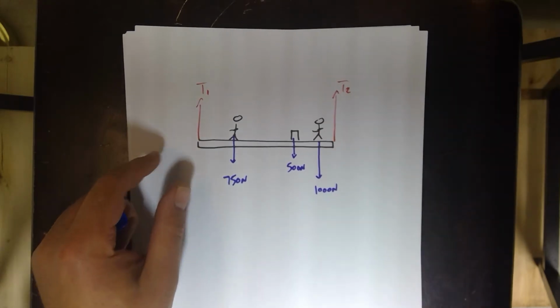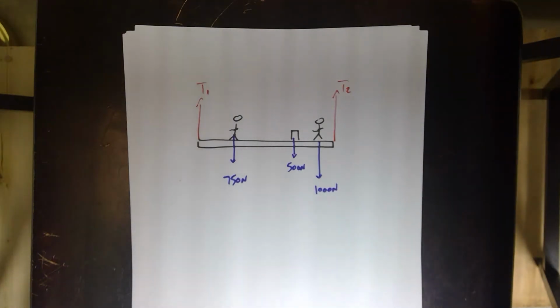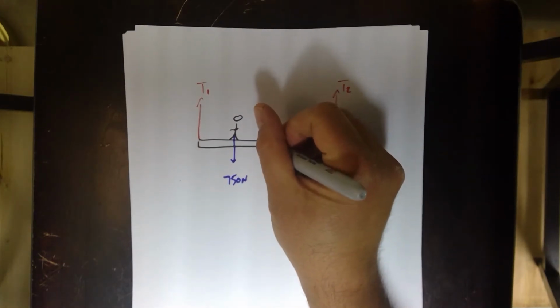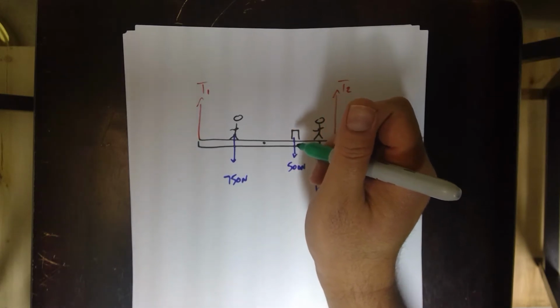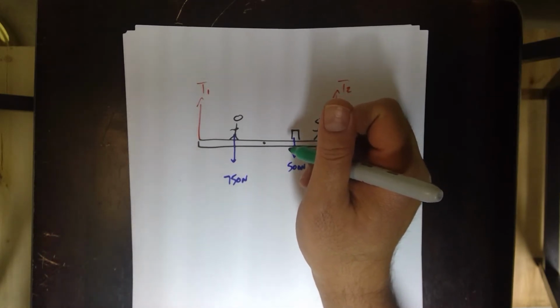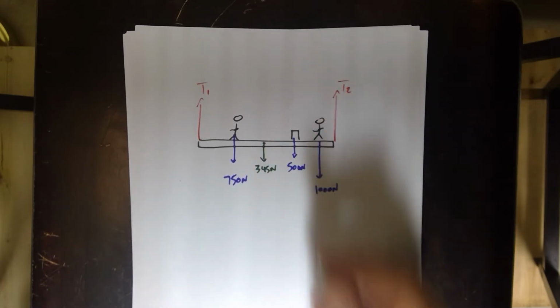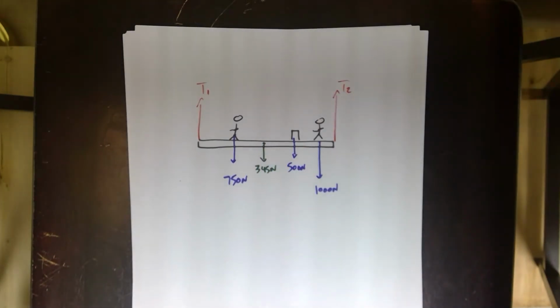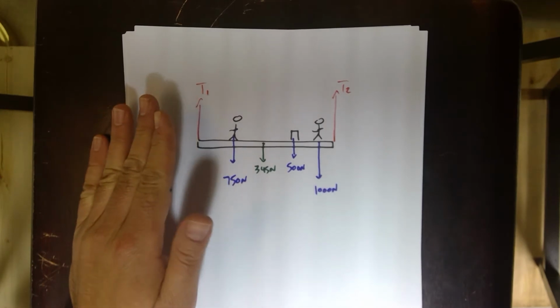So you've got your 3 objects on the scaffold, and what we have to recognize is that the scaffold itself also has weight, and you're actually told what that is, and this does matter here. Its weight is directed at the center of mass, and it is 345 newtons. Looking at those forces, we've got 2 unknowns here. Choosing your pivot point is going to allow you to approach this.